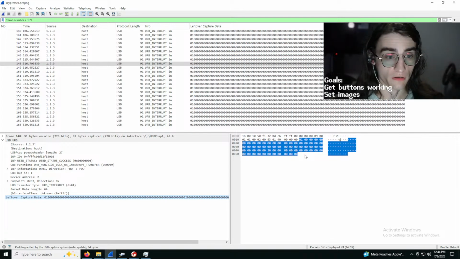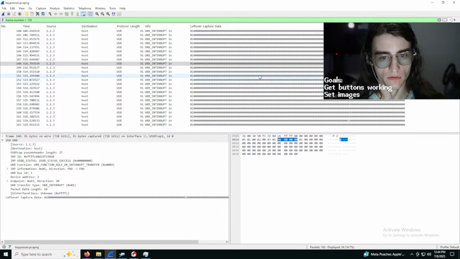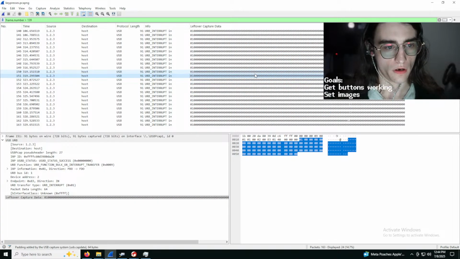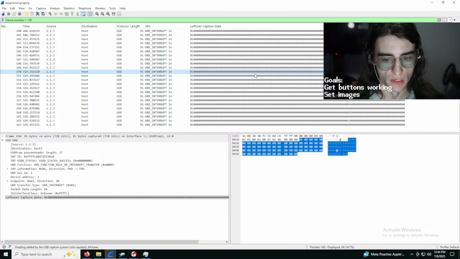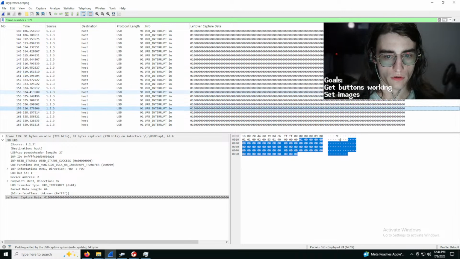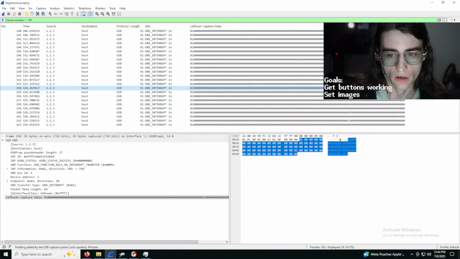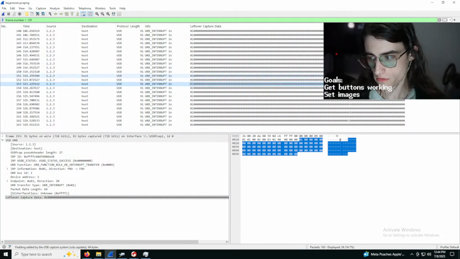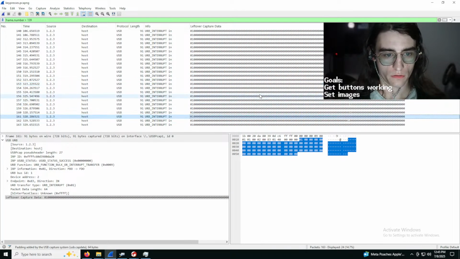So what I'm effectively doing is I'm emulating these same kinds of transmissions between my host computer and the device in order to get it to work in Linux. Because they have driver support for this device in Windows, but they don't have it in Linux, which kind of sucks. And I want to use my $35 Stream Deck in Linux. So I'm going to spend, I don't know, countless hours of my life reverse engineering it.